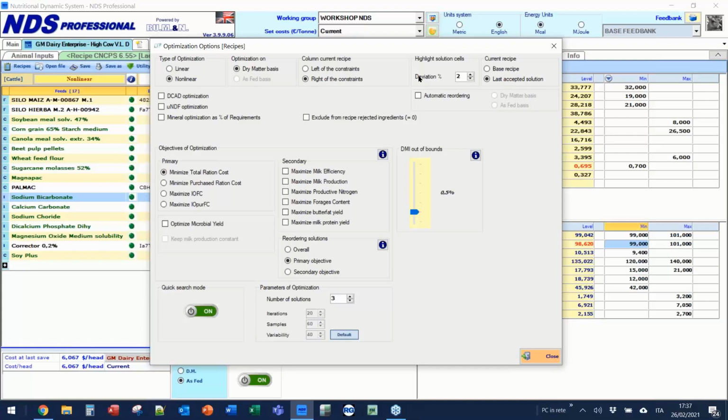It is information that we give to the optimizer in order to filter, among all the solutions, those solutions that tend to maximize the secondary objective. I mentioned optimal and suboptimal solutions. One of the issues that sometimes we have with the linear optimization is that if we do not set the constraints properly, sometimes we get an infeasible solution.